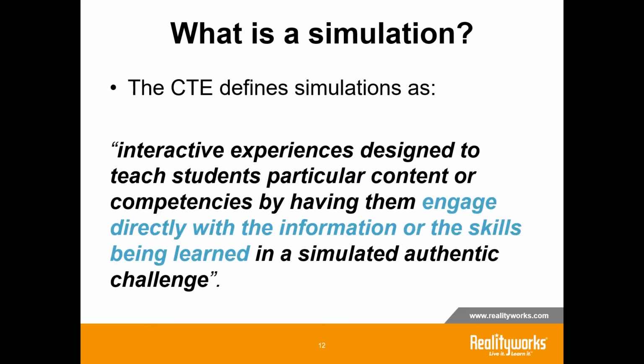Now, how does this help them? Well, kind of what we just said is that they engage directly with the information or the skills being learned. So not only is it taking the concepts, but again, that direct interaction. How do we get students to get that hands-on knowledge, being able to interact with that information, that concept or that skill, and being able to understand it? That's what simulation helps with. It not only brings a concept to the forefront in the classroom, but it allows them to interact with it, to be able to gain that learning and that knowledge by doing. So that's what simulation is.